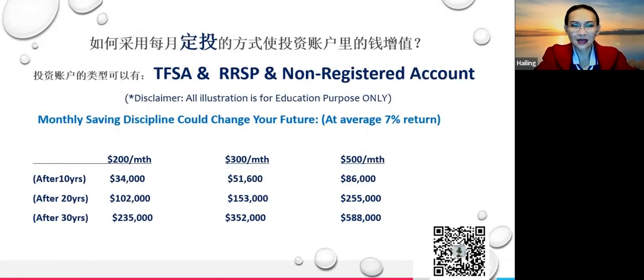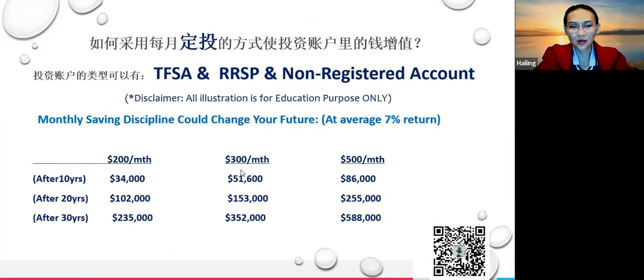Of course, the person says, if I don't have a lump sum of money, can I just do it a bit by monthly contribution? Yes, we believe that is a very good strategy. And then if you say, well, I would like to see the projection into the future, if the average rate of return is 7% per year, and I would like to see $200 per month contribution, $300 per month contribution, and $500 per month contribution. What will be the difference at the point of retirement?